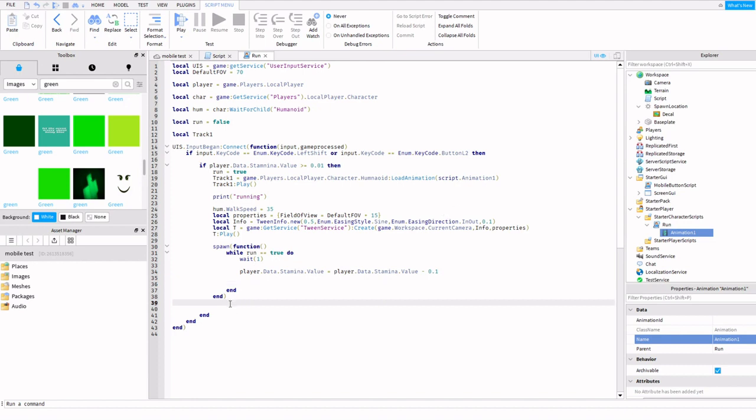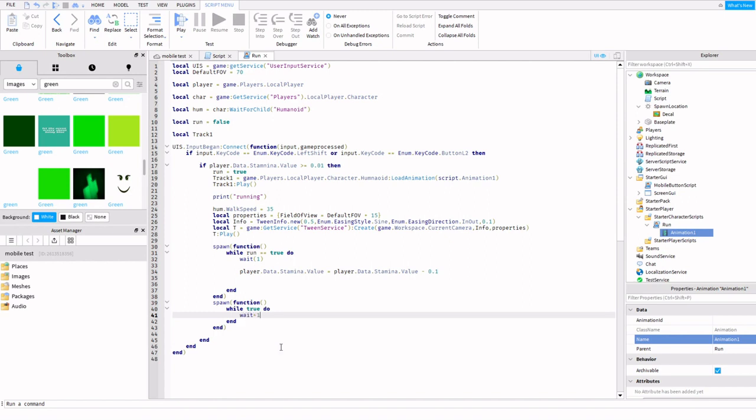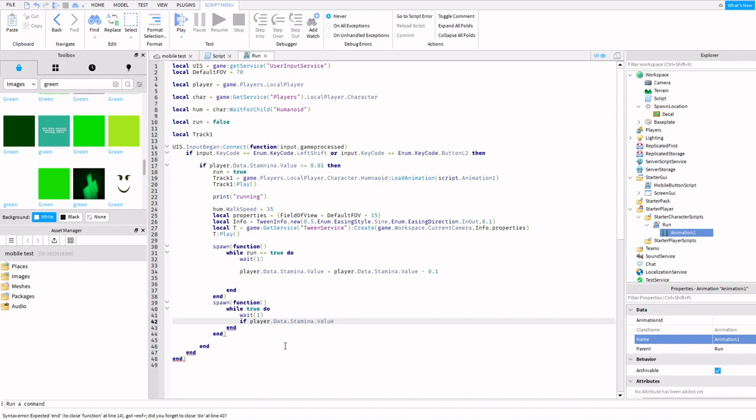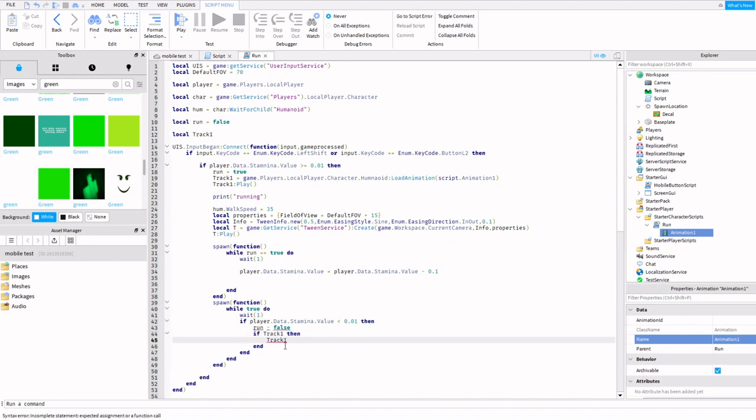So then, right past here, spawn function, again with the failed parentheses. While true do wait 1. If player.data.stamina.value is less than 0.1, no, sorry, 0.01, then run is now equal to false. If track1, then track1:Stop.